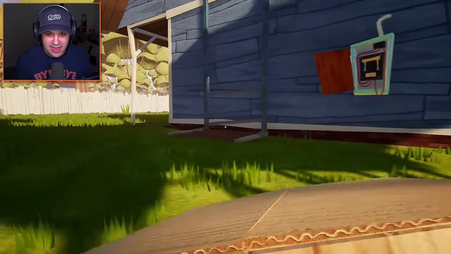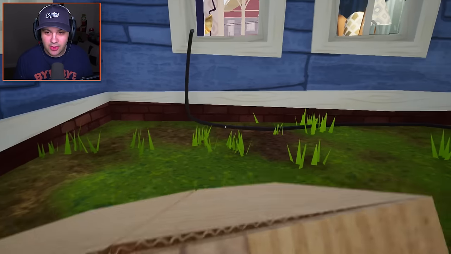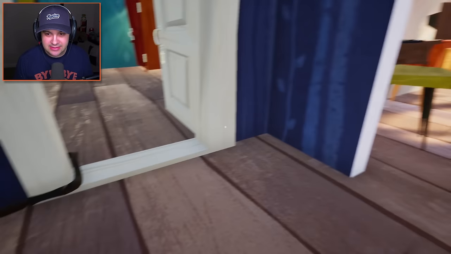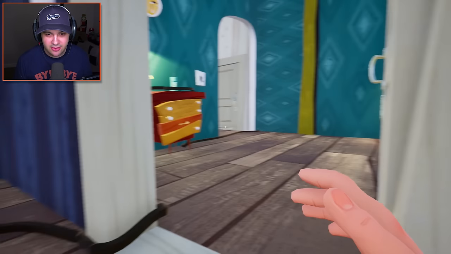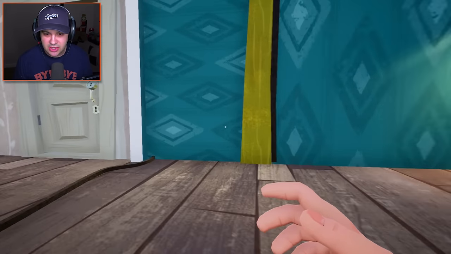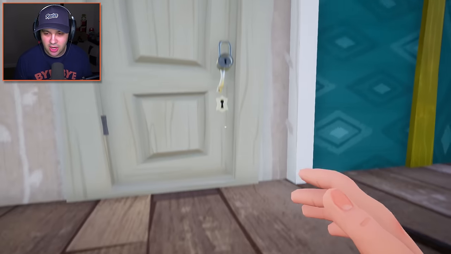Let's go to the back of the house and let's set a box down in front of this window. And we want to track where this cable is going. So let's go ahead, get inside. And can we crouch? I don't know how to crouch. Ah, there we go. Okay, figured out how to crouch. Okay, so this cable is going into here. I wonder if this is a false wall still. I don't actually know. Oh, no.